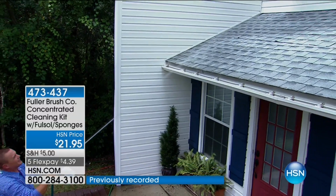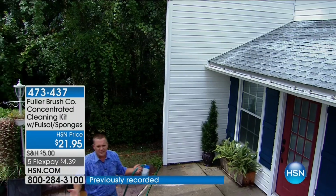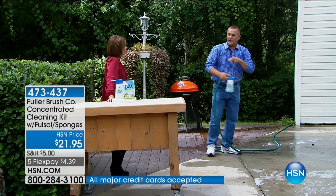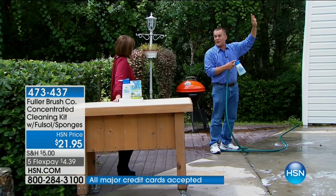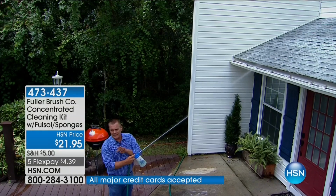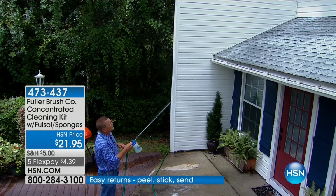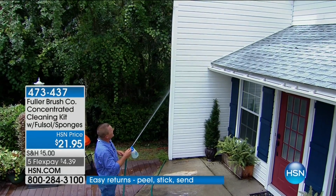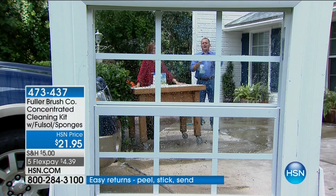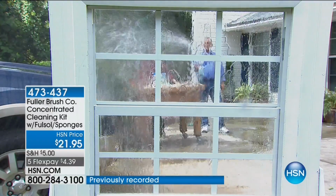Look at the distance I'm reaching here, and I don't have to drag out a chair. I'm not having to get onto a ladder, drag a ladder around the house to get to those second stories. I live in a 3-story house. I can reach the 3rd story with this, with both feet on the ground. And again, a lot of times it depends on the water pressure that you have in your home, okay? But with average water pressure, you can easily reach a 2-story house. And again, look how far we are away from this window, okay? Right. We're standing here all the way across the set. All I have to do is turn that knob on, and I'm washing the window.